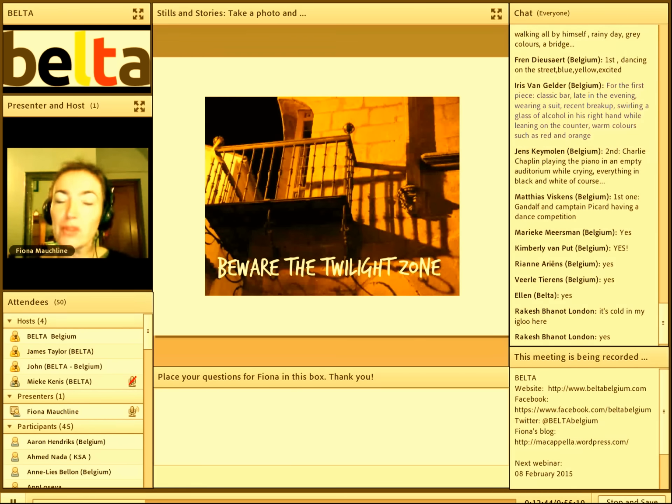Anyway, before we talk about using students' own images in the classroom, this is my own personal little terminology here. The twilight zone, and I always talk about the twilight zone in sessions, particularly aiming at teenagers, because it's not just teenagers, it's adults as well. The twilight zone for me is the area that students do not want to share. The thing is, you never really quite know what that area is. It could be, typically you say to a student, tell me about your family. That could be a twilight zone. They may not want to talk about their family. They may have some kind of family problem there.